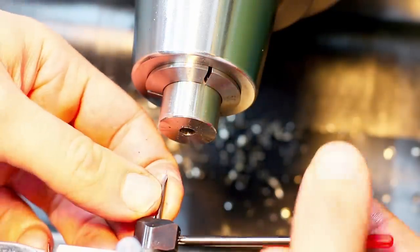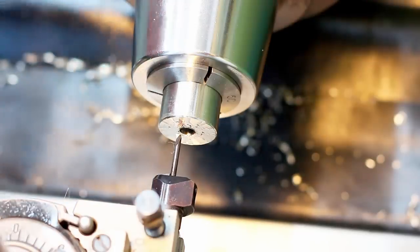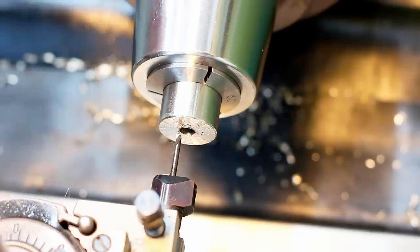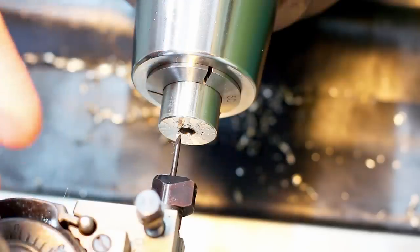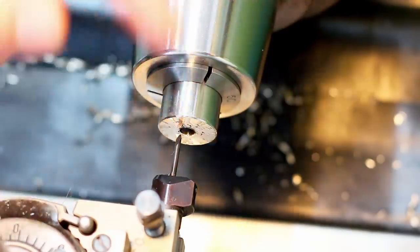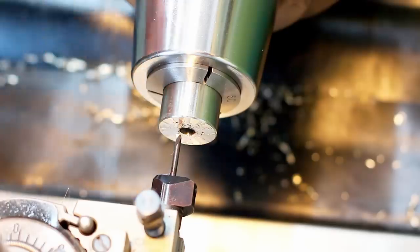So we go to this one. This is a 12 millimeter thread, M12 by 1, 1 millimeter being the pitch. So we need an 11 millimeter hole to thread. Because 12 millimeter nominal diameter minus the pitch always is the tap hole size for a metric thread, no matter if it's standard pitch or fine pitch.